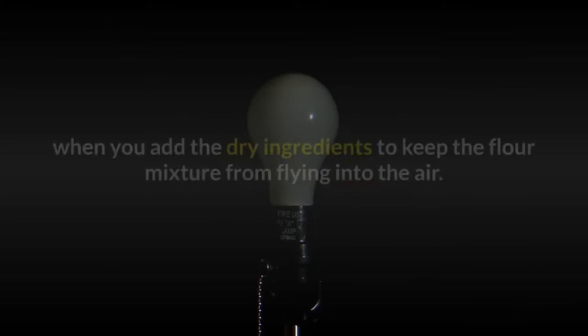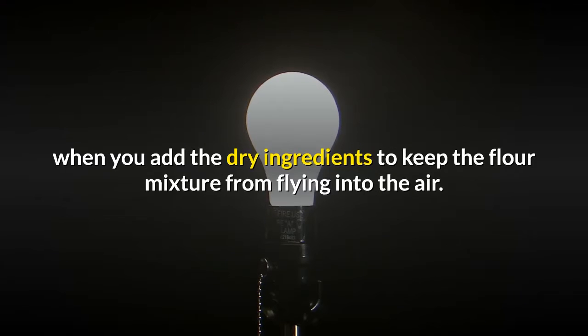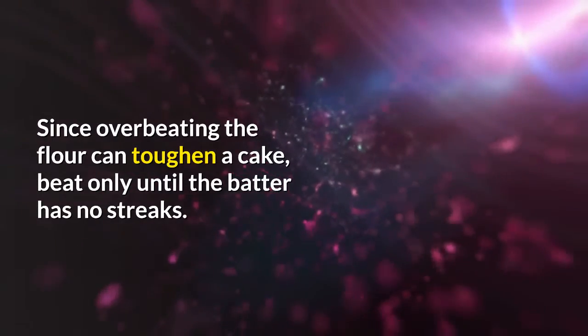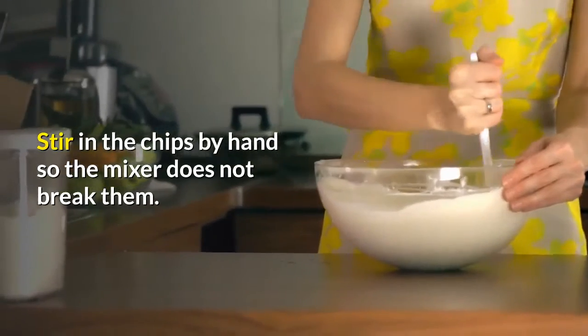Switch to low speed when you add the dry ingredients to keep the flour mixture from flying into the air. Since overbeating the flour can toughen a cake, beat only until the batter has no streaks. Stir in the chips by hand so the mixer does not break them.